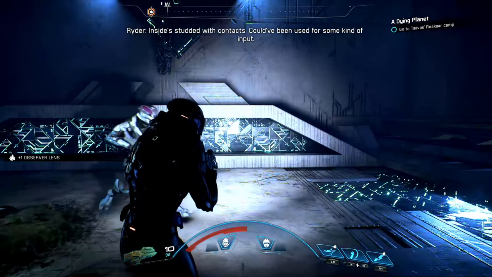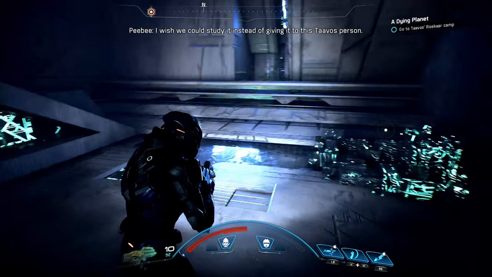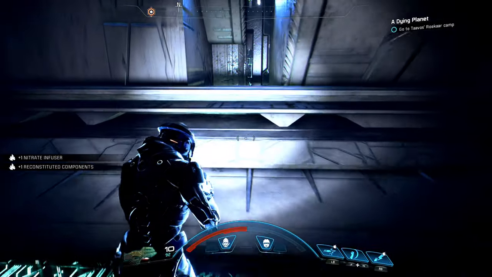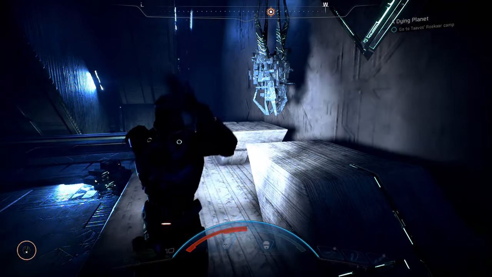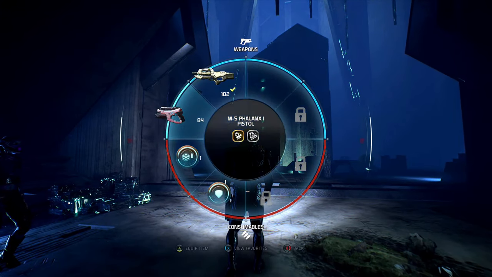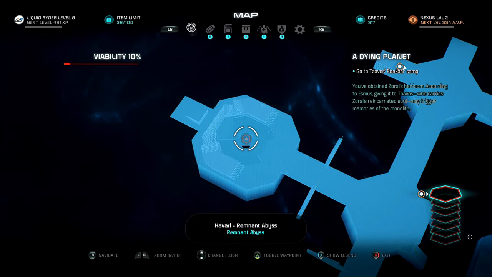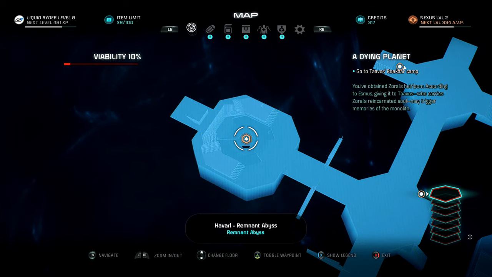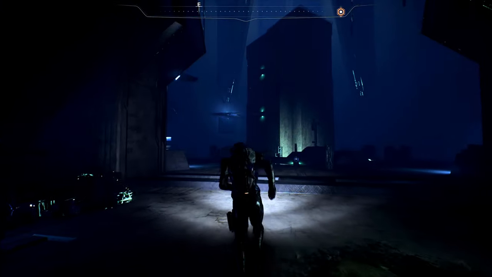Studded with contacts. Could have been used for some kind of input. Ancient Angara tech. Is this the first we've seen? I wish we could study it instead of giving it to this Tavos person. Trigger memories of the monolith.